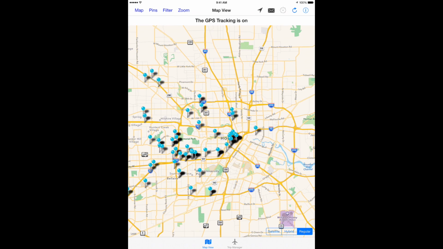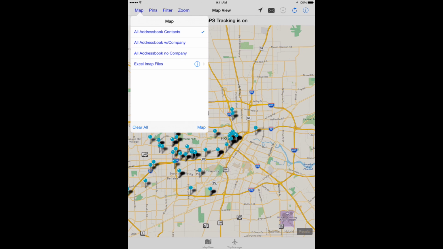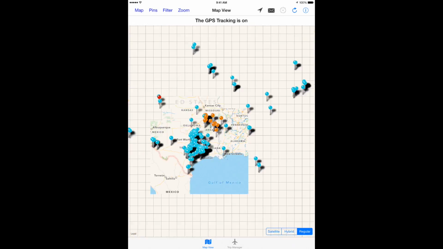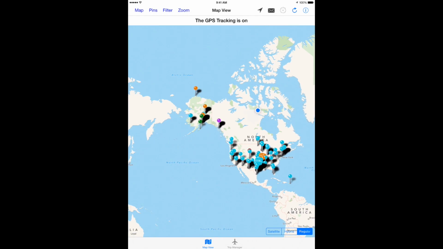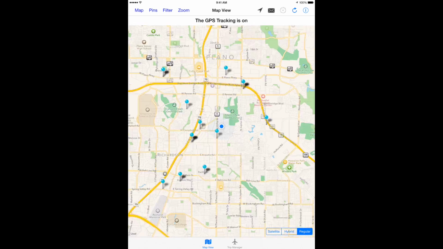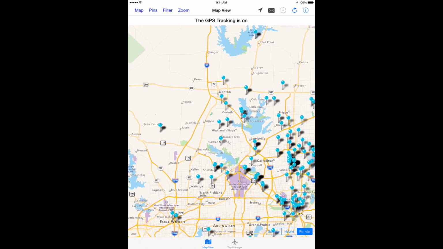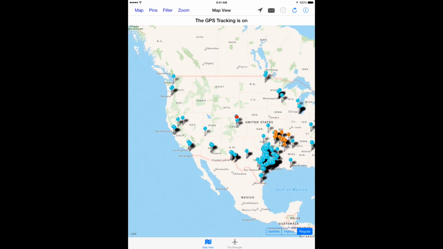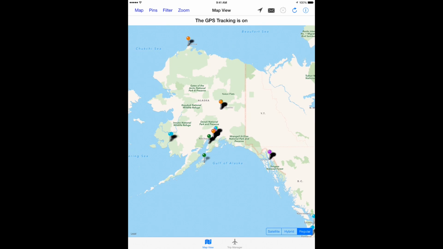I'm going to talk about the Excel mapping capability, but you'll also notice under the first tab you'll have Excel map files. I've already imported a color test, just a test sample of pins, you can simply check this and hit map. And now what iMap's going to do is it's going to look up the remainder of these pins. You'll notice now I have colored pins. These are ones that I specifically targeted at a spreadsheet and did in a color fashion. So I'll scroll back out and show you these. I think some of them are in the Alaska region.